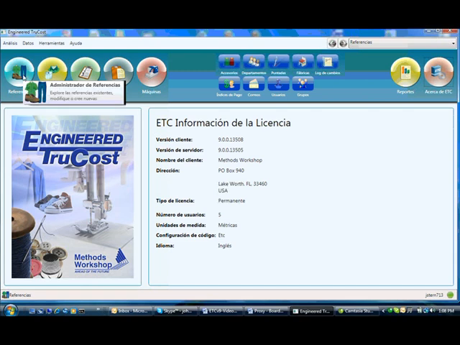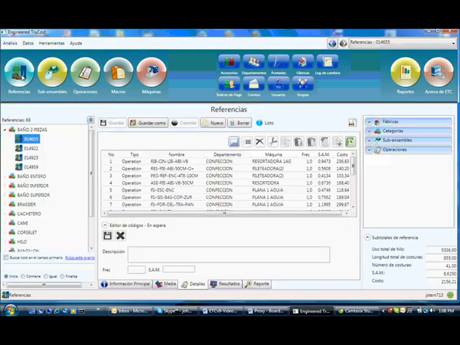I first want to go to Styles. This is where you'll be taking all of your operations that you've created and put them into a sequence, like a routing sheet, in order to come up with a total cost of the style. That style, by the way, is referenced right here, a total style of 8 minutes, 0.6250 at a cost of 2,156 pesos or whatever you may be dealing in.